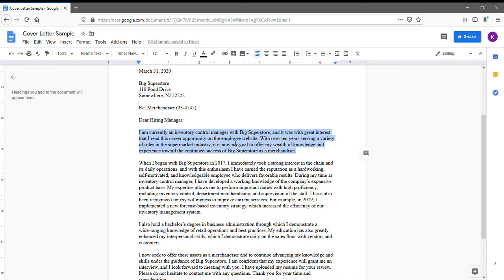Again, since this is a position with the same company, presumably I may have found this posted on an employee or staff website, which is what a lot of people deal with nowadays. If it was on just the regular company website, I could say that here. Or if you're using a search engine like Indeed.com, by all means you can write, I read this career opportunity on Indeed.com. Wherever you find it, it's good to include that just so they know where you found the job posting. And then after that, I go into just a little more detail, but very succinct.